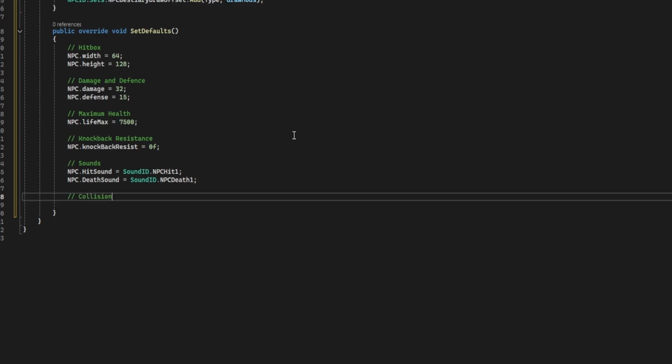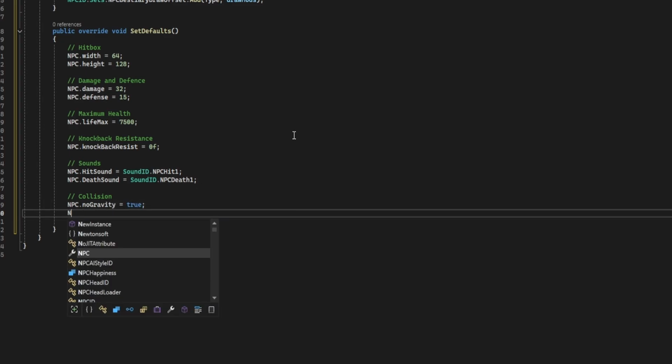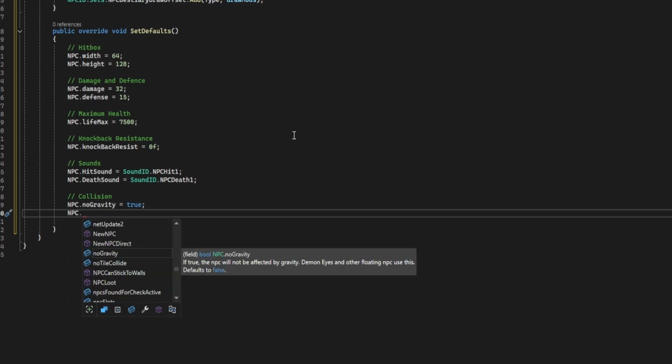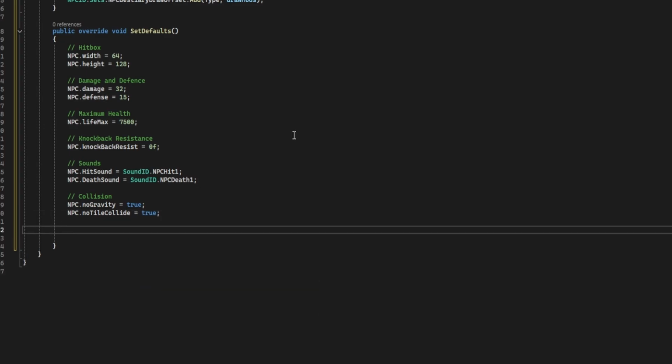Put this under collision. npc.no-gravity is equal to true, and npc.no-tile-collide is also equal to true. That way it will go through tiles instead of hitting them, which wouldn't work for this boss.